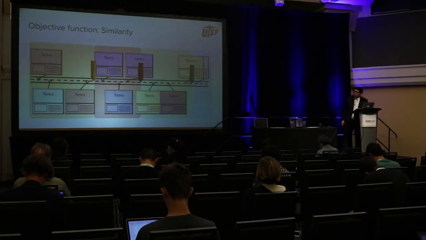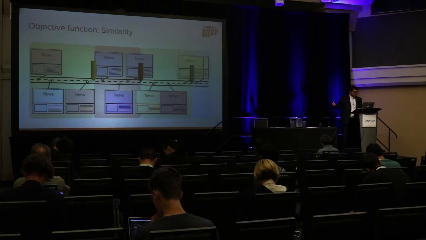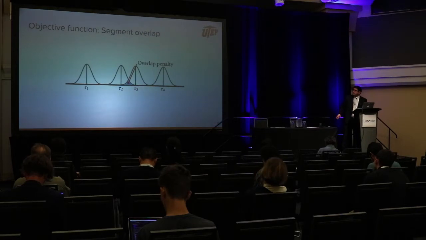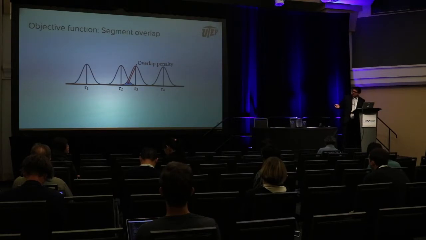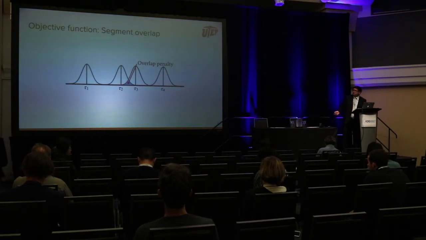Next, what we want to minimize is similarity between the segments. So we want the segment, for example, the segment in orange to be very coherent within that particular segment, but we also want it to be different from the next segment, right? From the red segment or the green segment. And we also penalize for segment overlap. So we added just a Gaussian function to each of the turning points, and we just added a penalty there to avoid overlap.